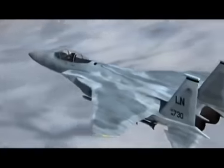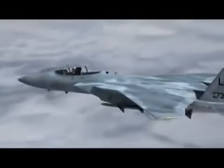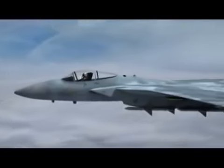They form a wall of eagles, flying line abreast across a span of 10 miles. This allows the Americans to mass their firepower while giving them the most coverage with their radars. Everybody has their responsibilities. Some guys are looking low with the radar, some guys are looking high, so that we can make sure we're covering anything that's flying from the surface of the ground to 50,000 feet. Sure enough, 4 long-range radar contacts. There are no known friendlies in the area. These guys are probably MiGs.